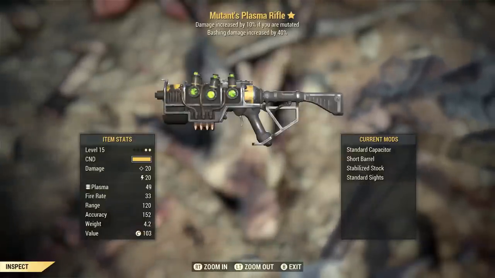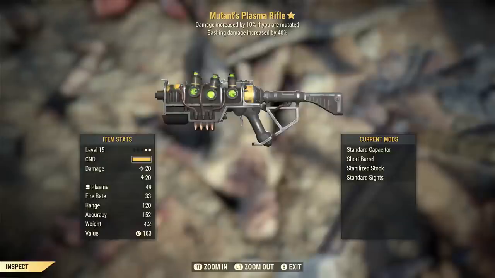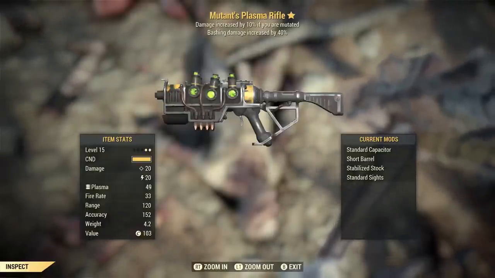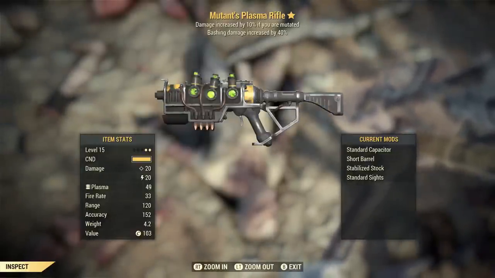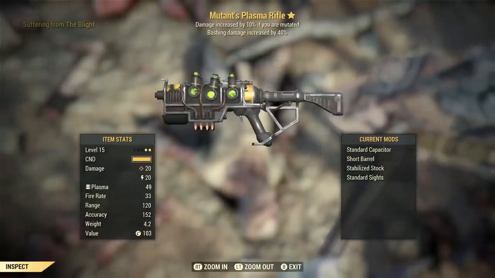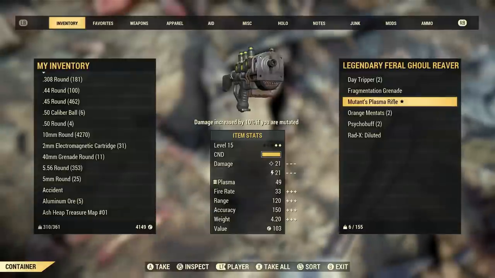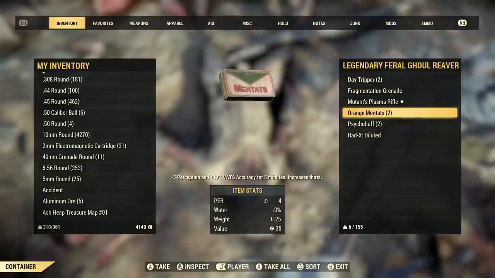Alright, well there we go. Yep, but not the best rolls. Damage increased by 10% if you're mutated. Oh, well, that could be a little bit better. I am mutated, obviously, so... Bastion increased by 40%. Still not too bad of a roll. I'll just take it just to sell it, but there we go. So, get that real quick.